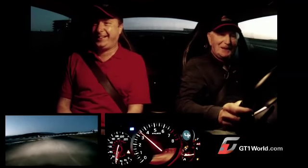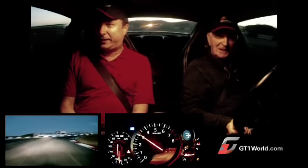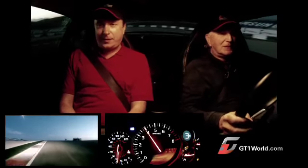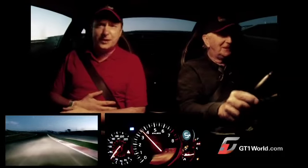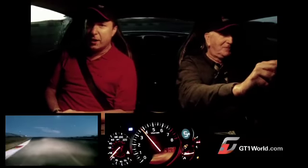I don't even know where the corner is. Can't see it. This is the 24 hours of Portimao this evening. I tell you what, doing a test here, as some of the Le Mans teams do. Now you can see they're just coming out of that right-hander. Oh, there's my stomach as we drop down. Very easy to run out of room and go off the track, as some of the drivers were doing.